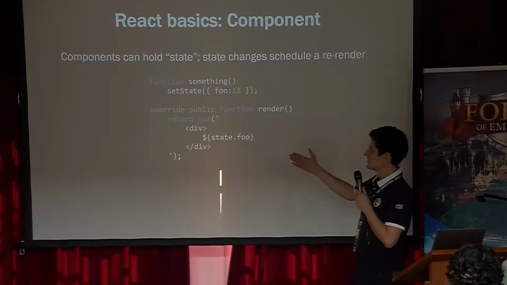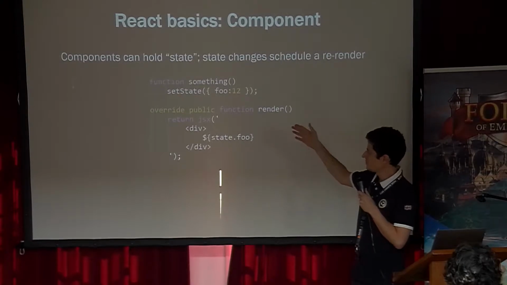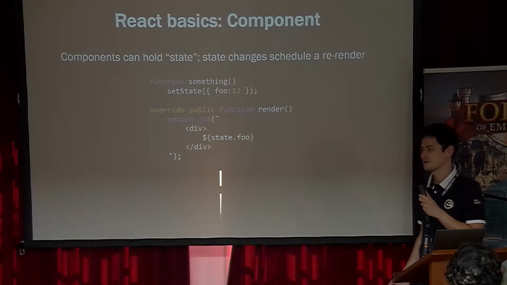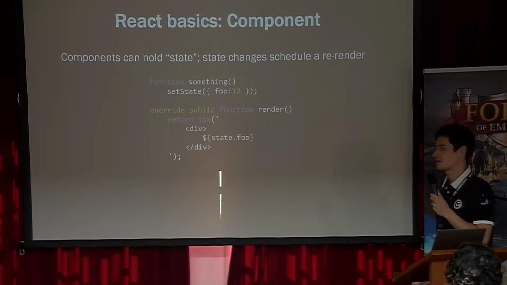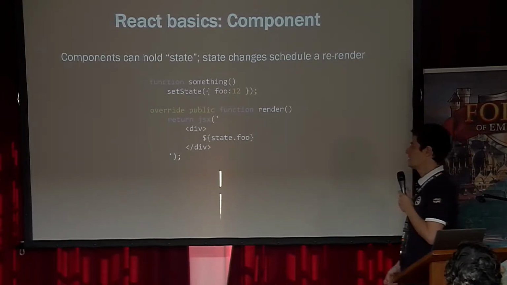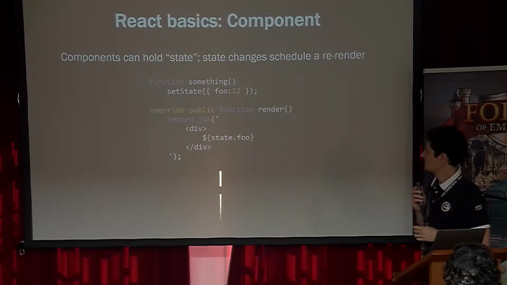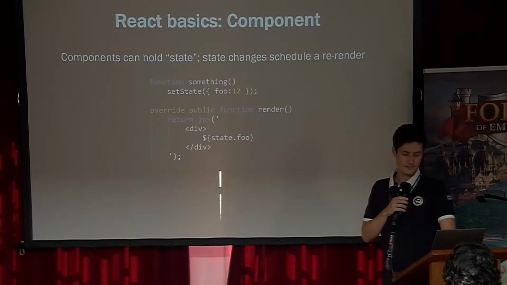And we can use the state. So components have a state. So we can push values because you're not allowed to edit the state directly, to mutate the state directly. You have to use set state. And then you can use the state when you render. So here I'm using a number here.